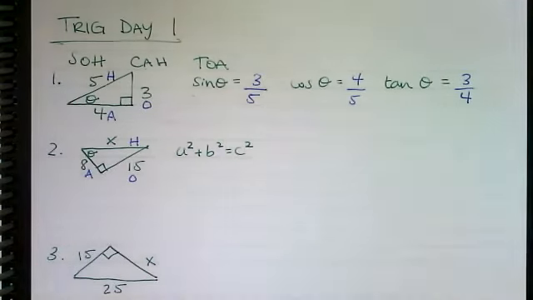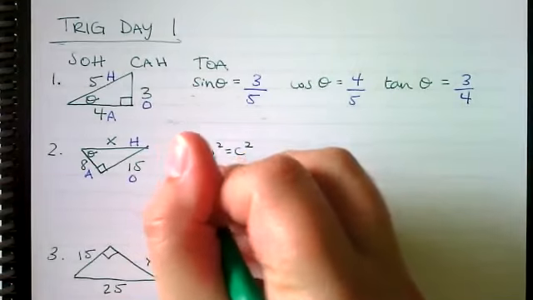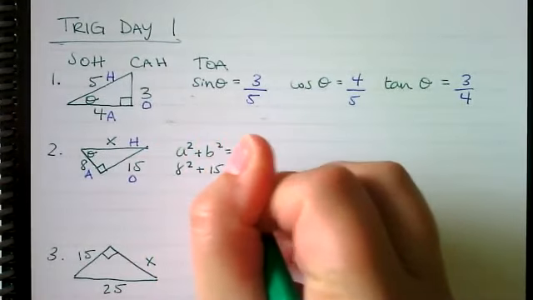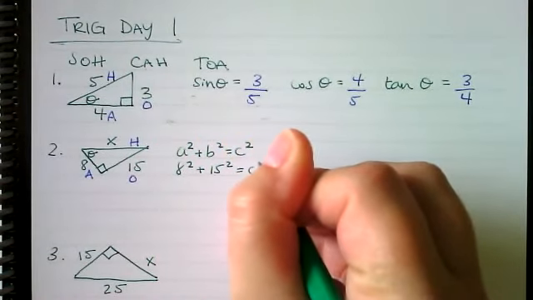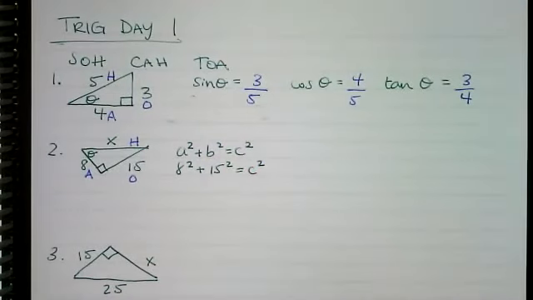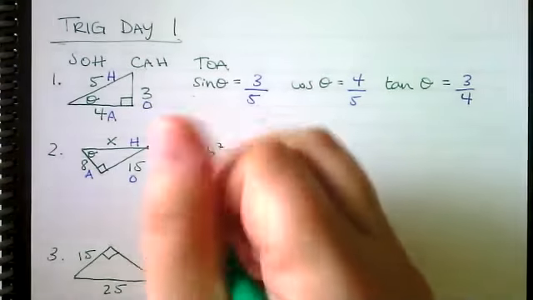So I have to plug in 8 and 15, and I'm trying to find c squared, which is just my x. So we're just plugging this into our calculator. You can do it in multiple steps, or you can solve it all at once. It does not matter. So I've got 8 squared is 64.